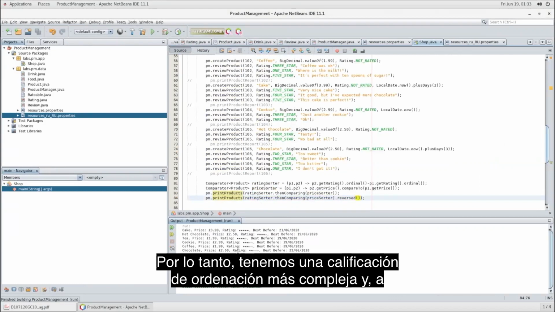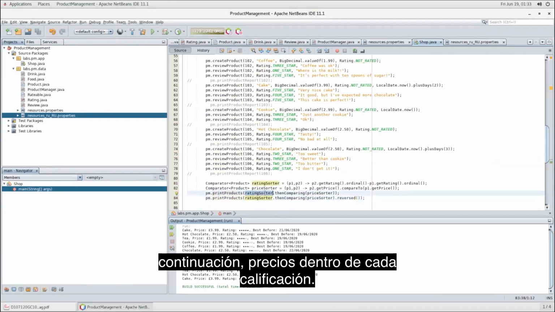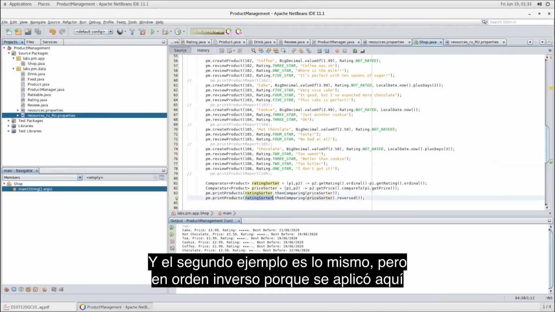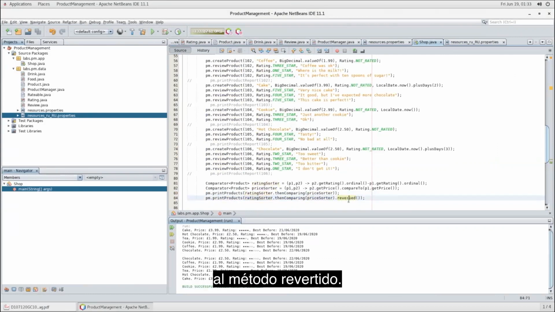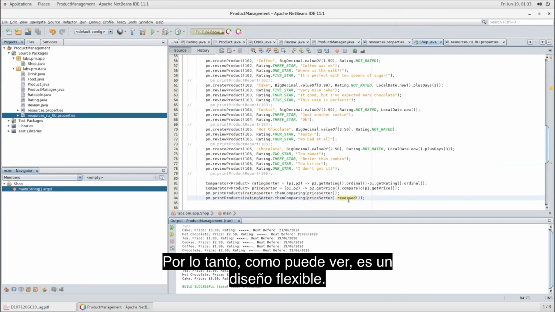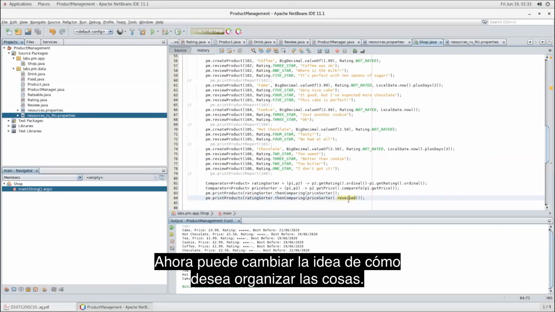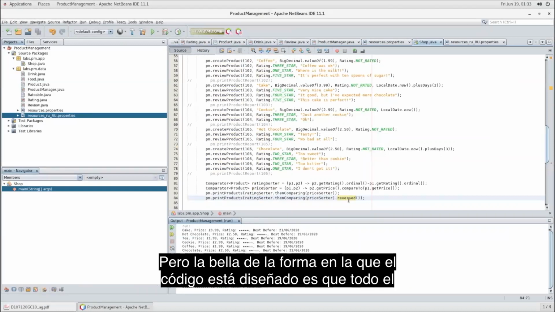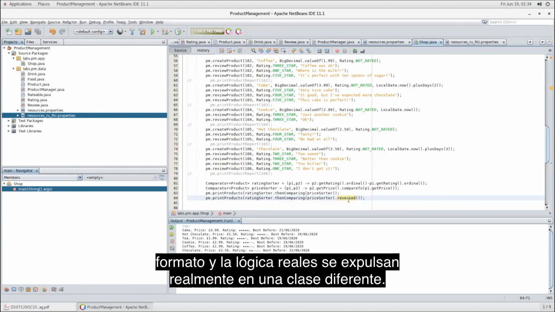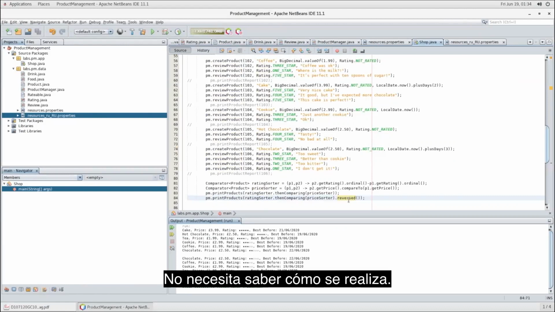So now we have a more complex sorting, because we're sorting first by ratings and then by prices within each rating. And the second example is doing the same thing, but in reverse order, because we applied the reversed method here. So as you can see, it's quite a flexible design. You can now change your mind about how you would like to arrange things. But the beauty of the way in which the code is designed is that all the actual format and logic is completely tucked away in a different class. You don't need to know how it's done.